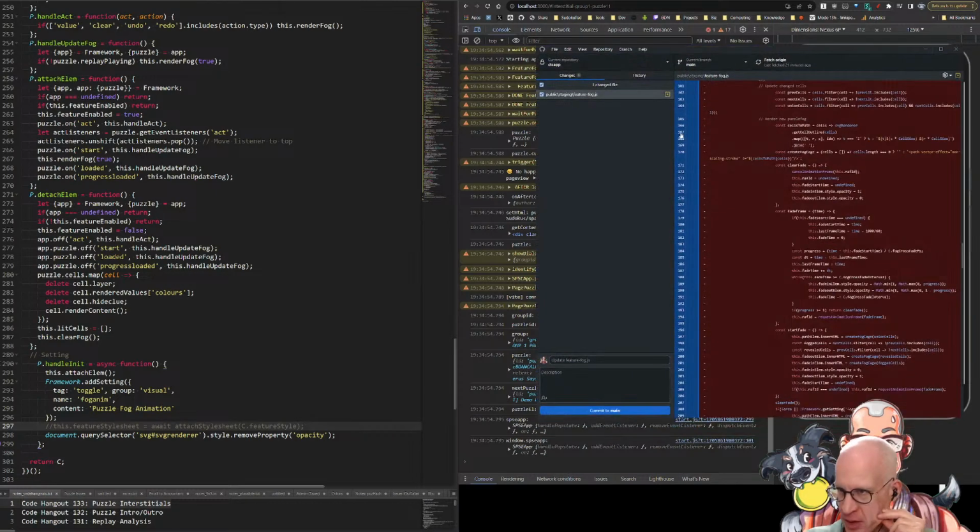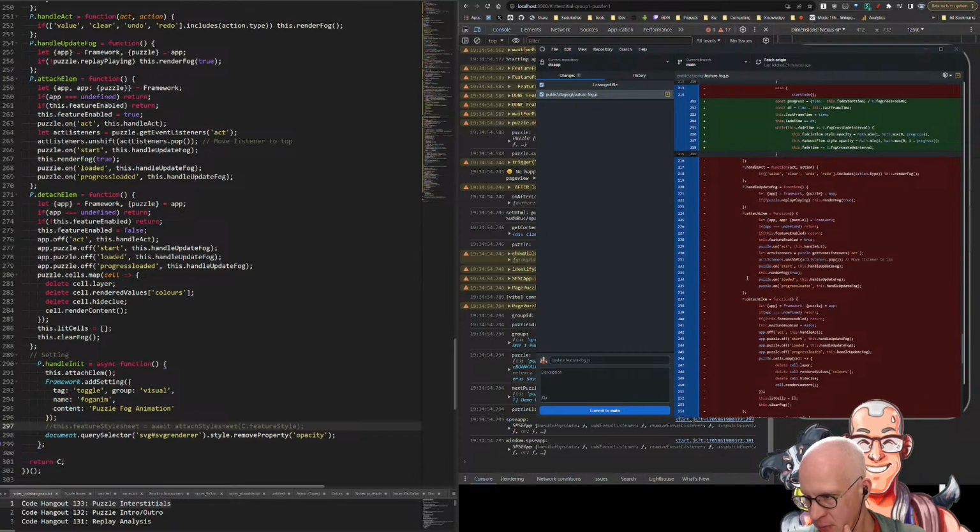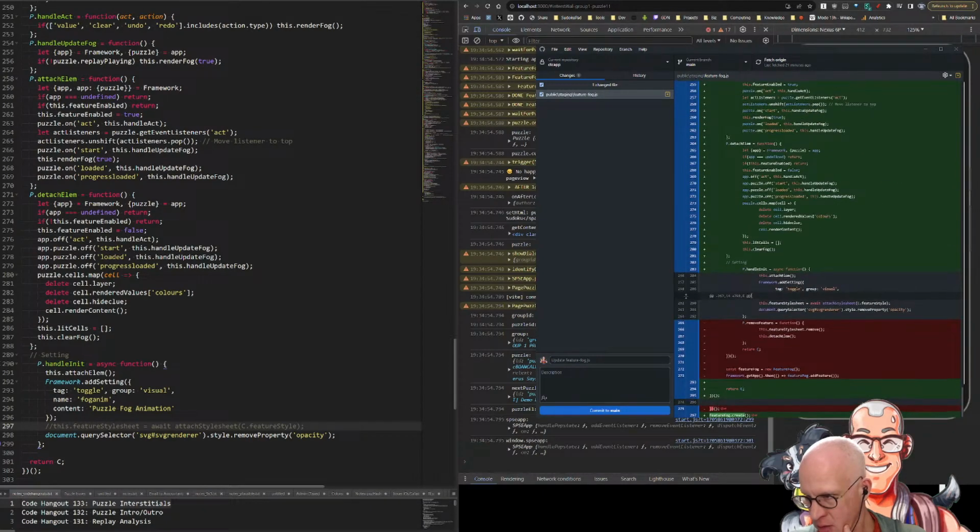I'm worried now that I've jumped the gun a little here because handle init, we renamed it from add feature, right? So this used to be add feature. And then inside add feature, we did this, with the understanding that add feature happened later, I guess.